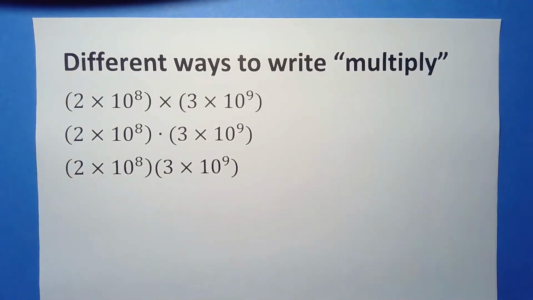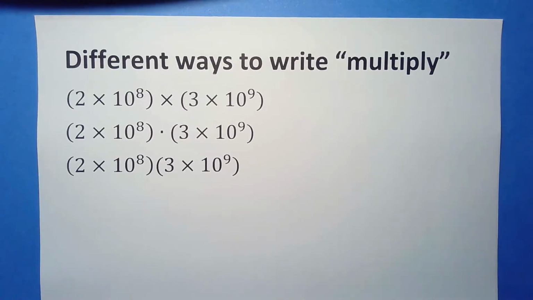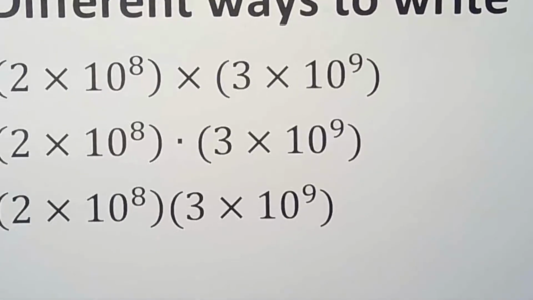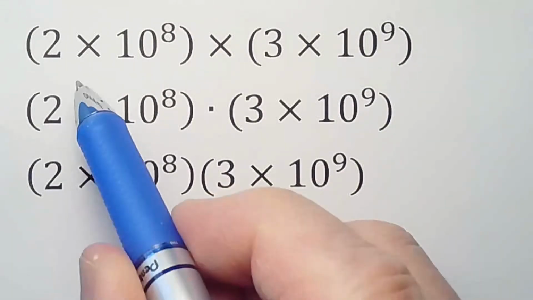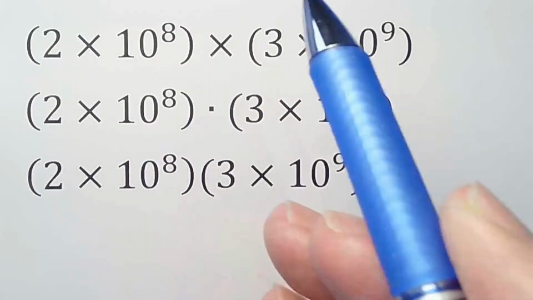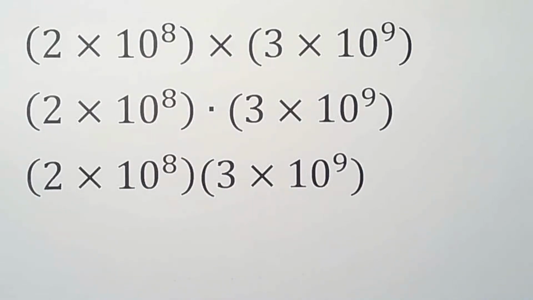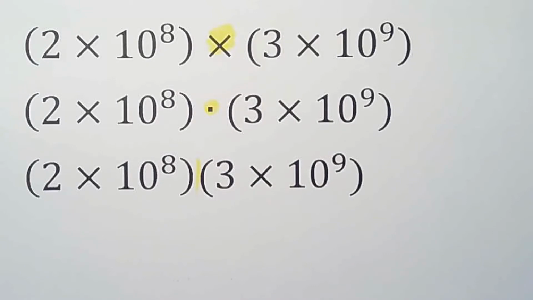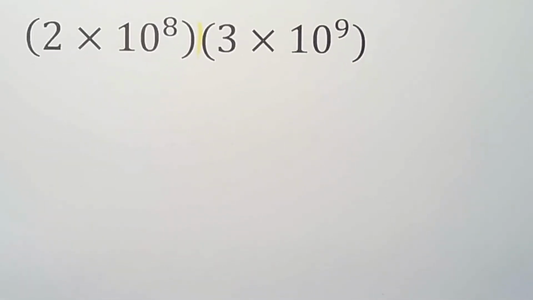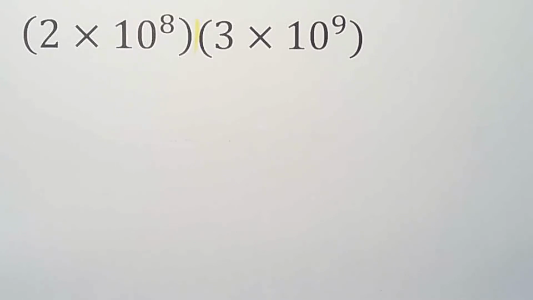First thing, I just want to point out how different these might be written. Again, the whole point is this is multiplication, right? Sometimes there's a times, sometimes there's no times, it's just a parenthesis times a parenthesis. Those all mean the same thing. Now let's just focus on this last format. Usually it's the easiest because there's less to write, fewer symbols.